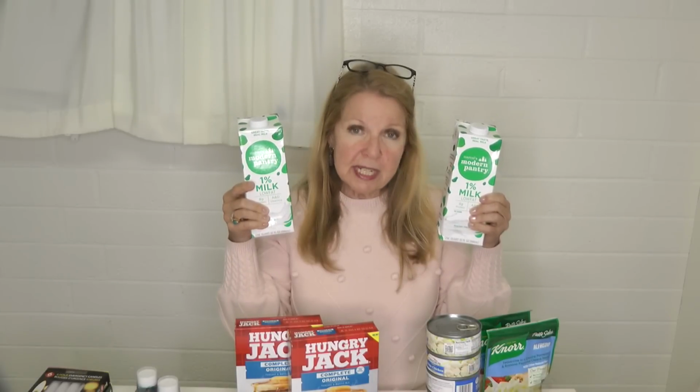At Dollar Tree, I also picked up a few more quarts of the UHT, the ultra high temperature shelf stable milk. I find these to be top quality. It's real milk. You can put it right into your pantry and let it sit on the shelf, but once you open it, you need to put it in the refrigerator. I've had good luck with these. I think they're high quality, and I've also seen whole milk, 2%, 1%, almond milk, and even oat milk. So you can find some of these, and it's a great way to have dairy products in your prepper pantry, because powdered milk just isn't always that good. This is actual real milk. Real milk that we buy in the dairy section that needs to be refrigerated is just not going to last, but this is processed to last.